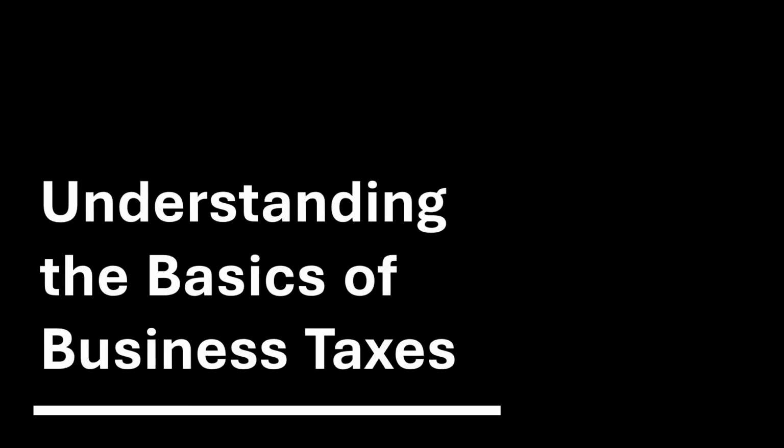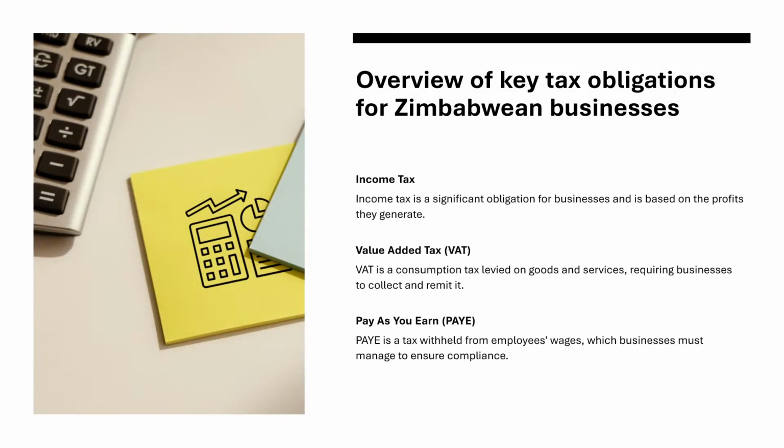So understanding the basics of business taxes. That's our first topic now. So what are the key tax obligations that we have in Zimbabwe? The first tax obligation that you need to be aware of is income tax. So what is income tax? This is a significant obligation for businesses and is based on profits.